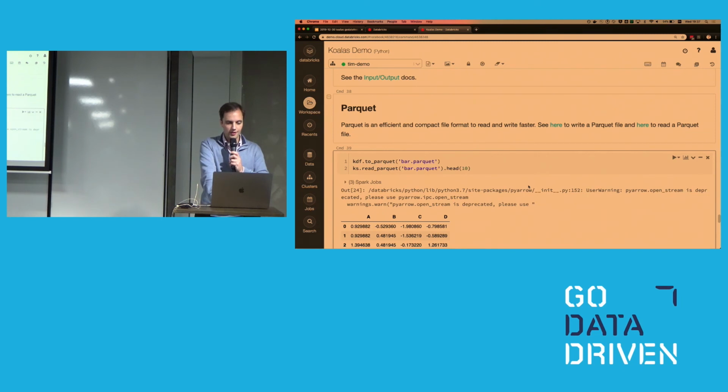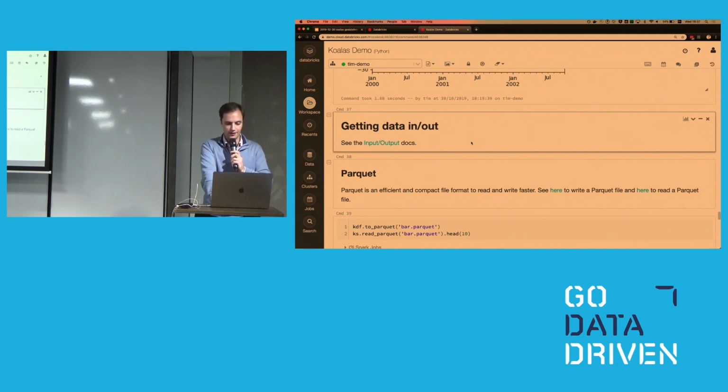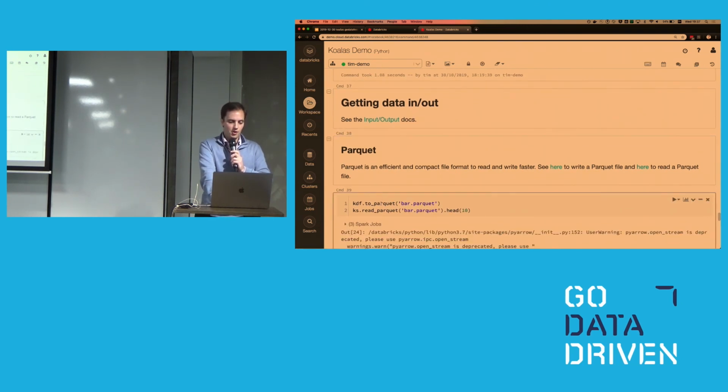So just to quickly go on to some of the data sets on the I/O part. Parquet is one of the file formats which is the most efficient and is well understood by both Spark and Pandas.